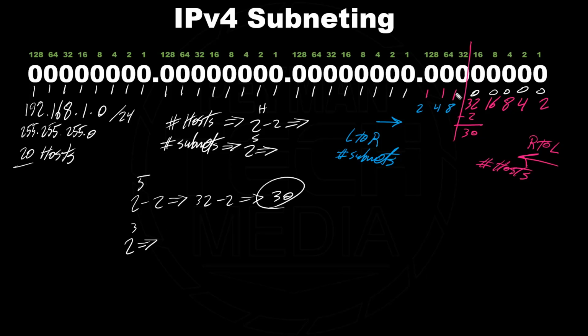We said 3 subnet bits, 2 to the power of 3 equals, so that gives us 8. 2 times 2 times 2, right? So 2 times 2, that's 4, and then 4 times 2, that's 8. So that's 8 subnets. So this network address with the default subnet mask, if we need 20 hosts per subnet, what is our new subnet mask?